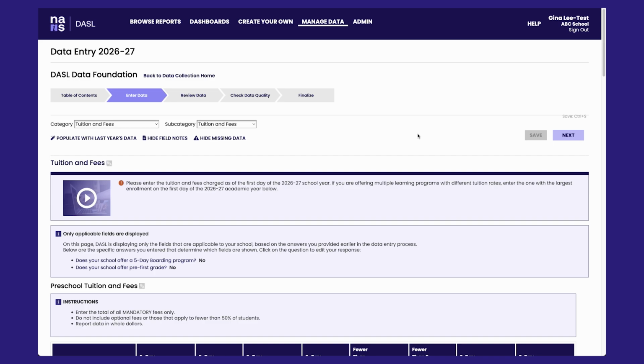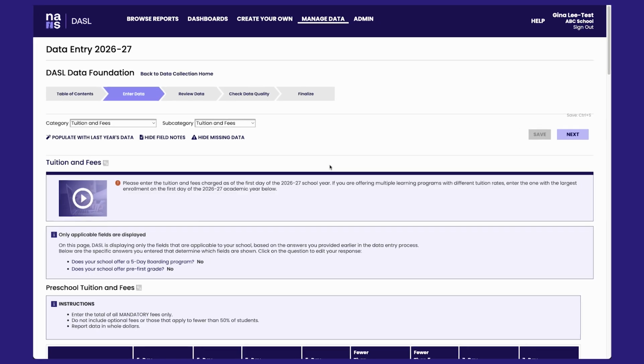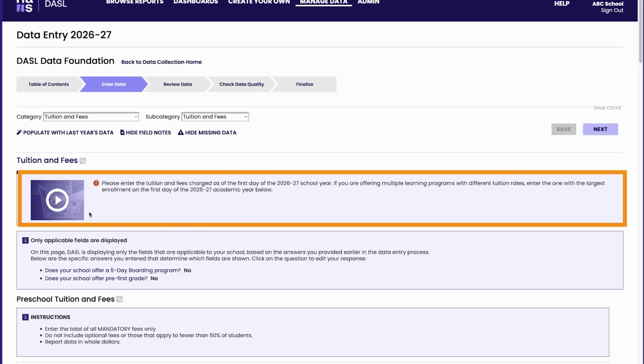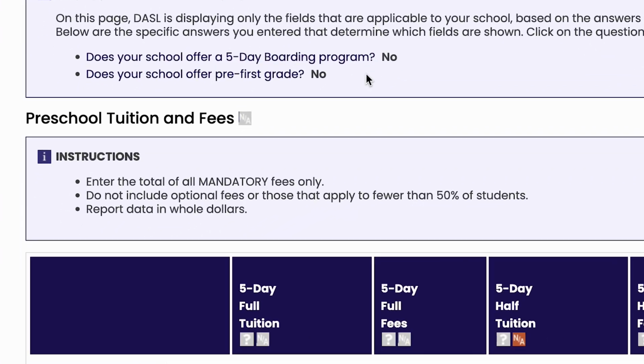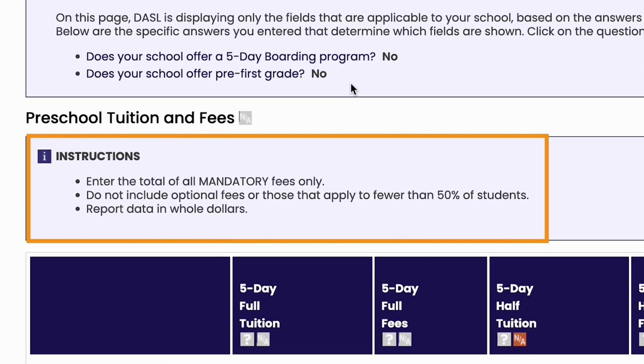First, we will review the tools and techniques for entering data online, and second, entry using the export template. Each subcategory of data starts with notes about the data to be entered in that subcategory. Often, you will find a note about whether the data to be entered are for the current new school year or for the prior year. For each table of data to be entered, the instructions highlight important information for entering data in this section of the collection. Be sure to review the bulleted notes.